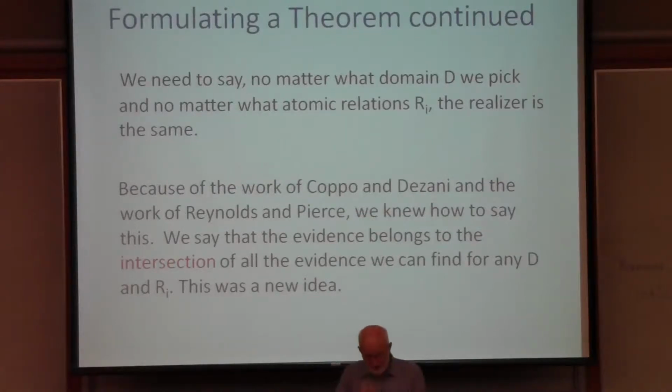Let me just, as an aside, note that these results on intersection have always been sort of dramatic in the beginning. When Coppo and Dezani introduced just binary intersection, where you intersect two propositions, A and B, they gave this wonderful interpretation of it. They said, okay, something is in the intersection of A and B if you've got the same proof for A as you have for B. So this was a cool idea. Use the same proof.